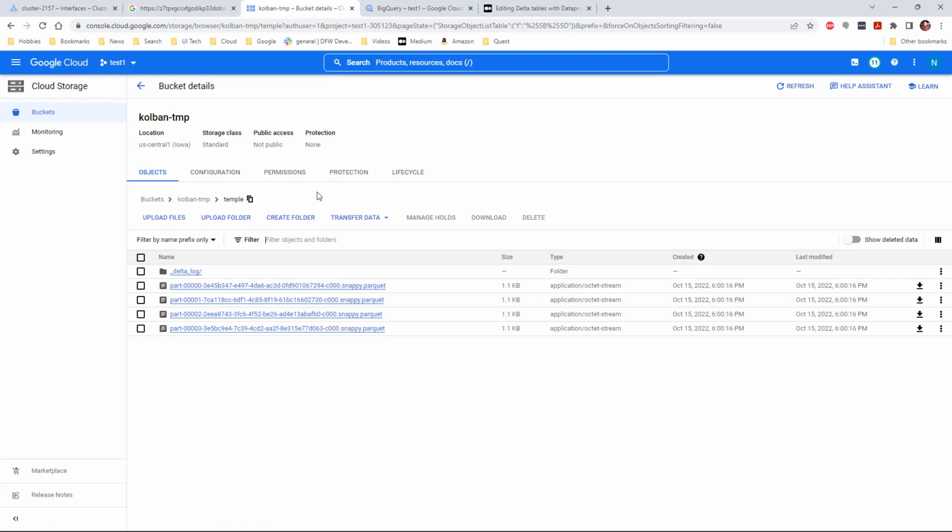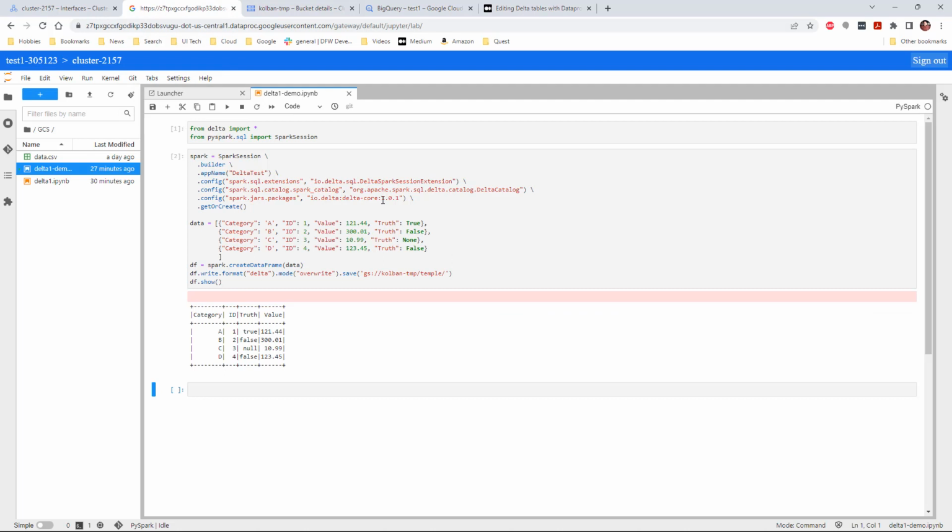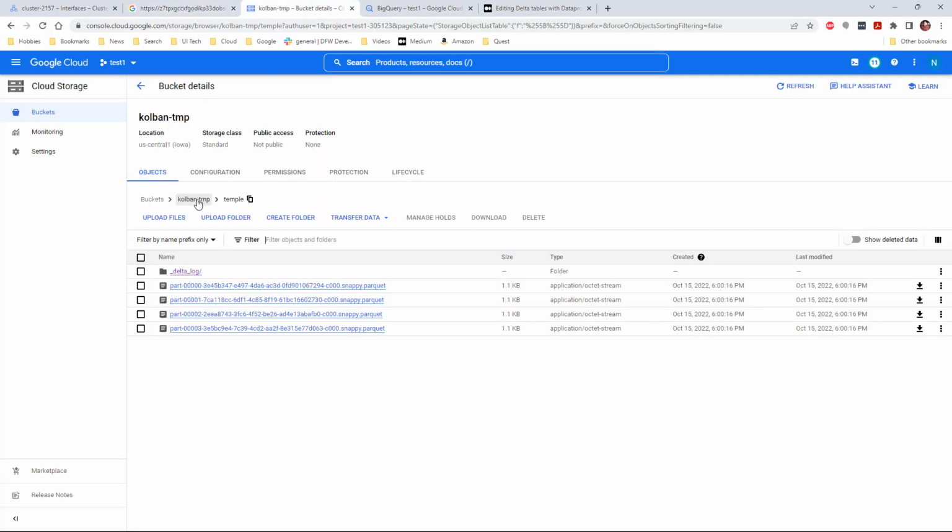And that's it for this part. We're going to get onto another thing in a moment where we try and access this through BigQuery, but at this point I wanted to show you these were the steps to get Dataproc up and running with the ability to use delta tables, and this is an example Spark snippet that will cause the writing of a delta table. And we created the GCS bucket beforehand, and when we ran this, we saw that the corresponding folder in GCS with the contents of the delta table are present.